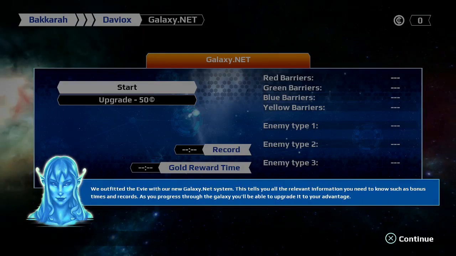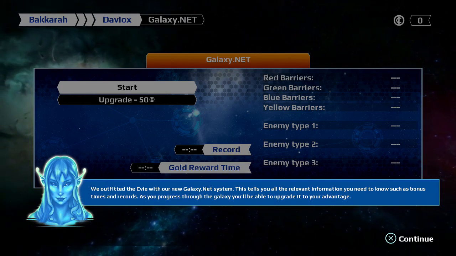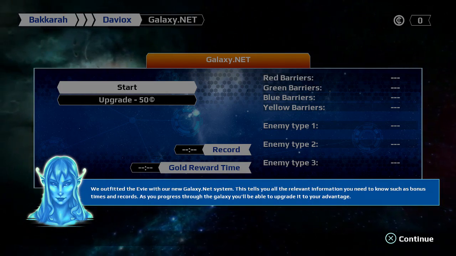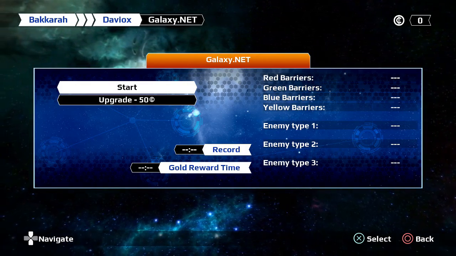Da-na-na-na. We outfitted the Eevee with our new Galaxy.net system. This tells you all the relevant information you need to know. Let's go.